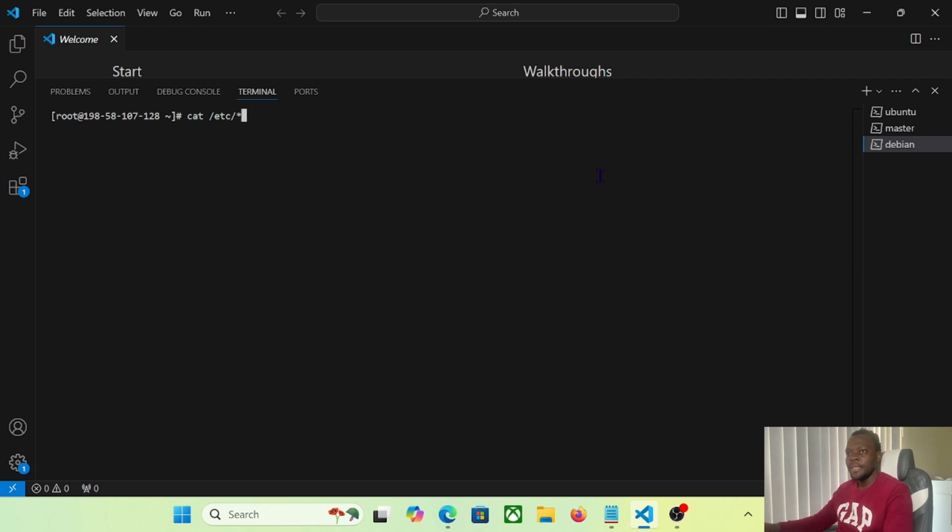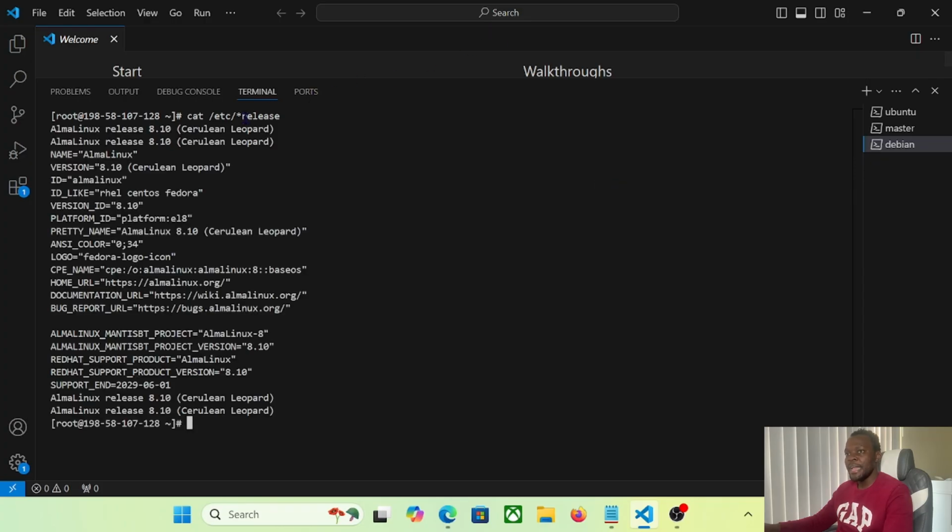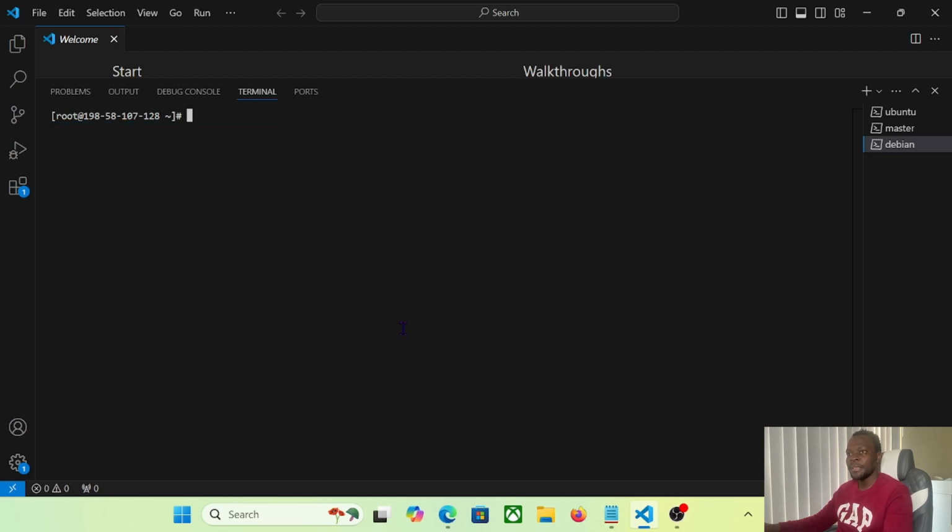Let's do cat /etc/release once again, just to verify that we have our Alma release 8.10. That is the one that we have created before. It's the one that we are using that is replacing our CentOS 7, since CentOS 7 is not supported anymore by Red Hat. So we're going to proceed with docker run -it, in interactive mode, --name. I'm going to call that one Debian server, -p, internal port number 2300 and 22 for external.